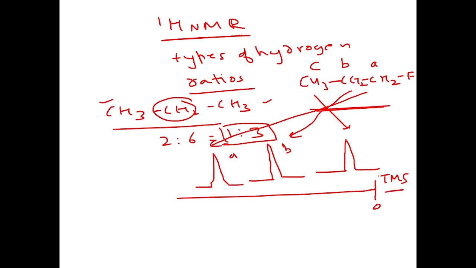Okay, so NMR स्पेक्ट्रोस्कोपी से हम ये पता लगा सकते हैं कि किसी ऑर्गेनिक कंपाउंड में कितने टाइप्स ऑफ हाइड्रोजन हैं, उनकी रेशियो क्या है, और कौन सी पीक कहाँ पे आती है, उनकी रिलेटिव पोजीशन का हम पता लगा सकते हैं. जैसे मैंने पिछली बार बताया था कि CH3F है, दूसरा CH3Cl है. तो आप देखेंगे कि CH3F में क्योंकि फ्लोरीन ज़्यादा इलेक्ट्रोनेगेटिव है, तो ये इलेक्ट्रॉन डेंसिटी को अपनी तरफ अट्रैक्ट कर लेगा.